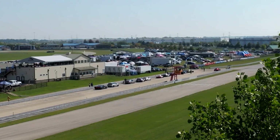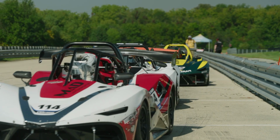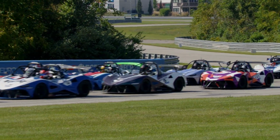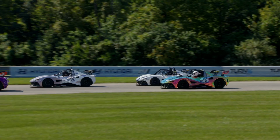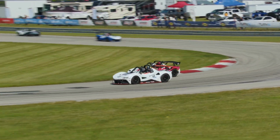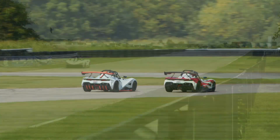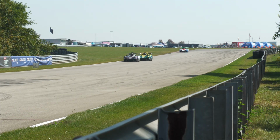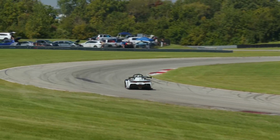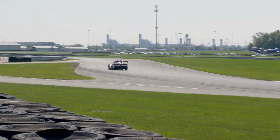Let's have a look at highlights here from GRIDLIFE Rush Series race number 3. And Rush Series race 3 on Sunday morning at Autobahn Country Club. It was Bryce Mersberger and Jalen Batley on pole. And at the launch of the green flag, it was Max Kraus that had a very strong start, but Batley overtakes Mersberger in turn 1, and they battled side by side for a lap or so. Batley eventually snuck into the lead for a little while, all the while for 3rd, Billingsley and Matthew Novak went back and forth. And then Nick Billingsley was out in 3rd place for a while and would have put himself up into 3rd for the start of race 4, but had slipped down at the end.